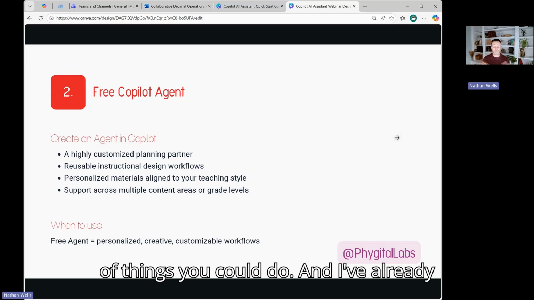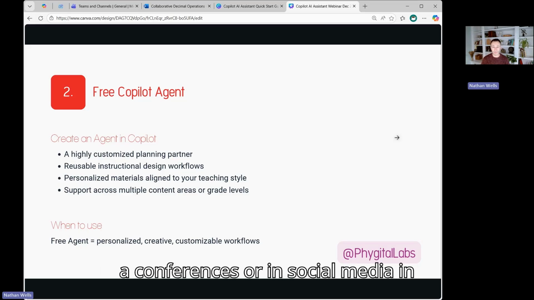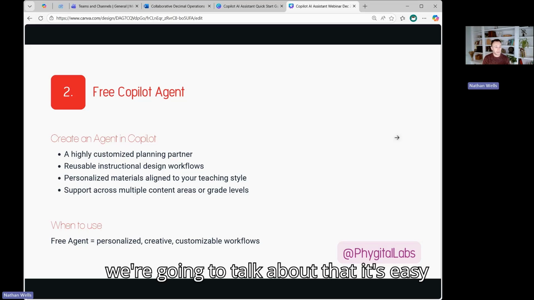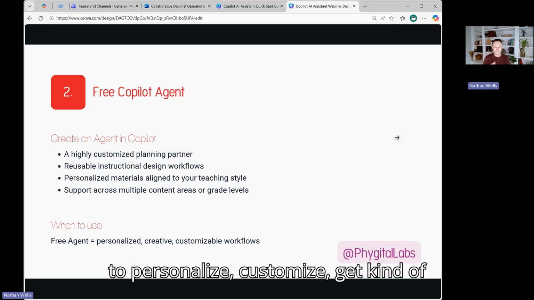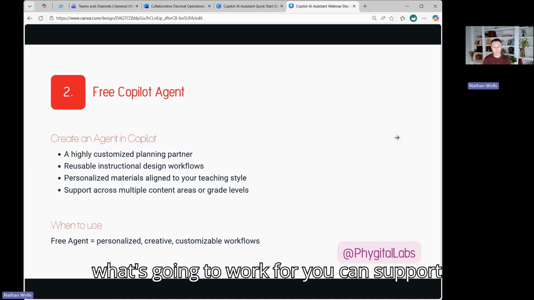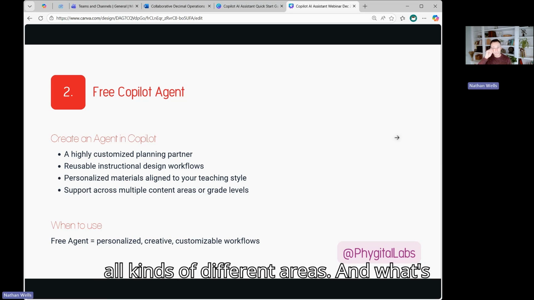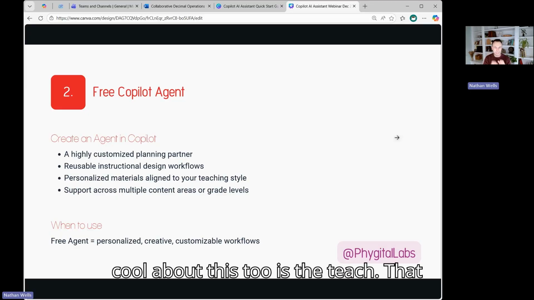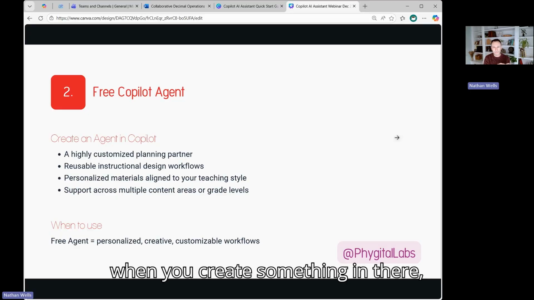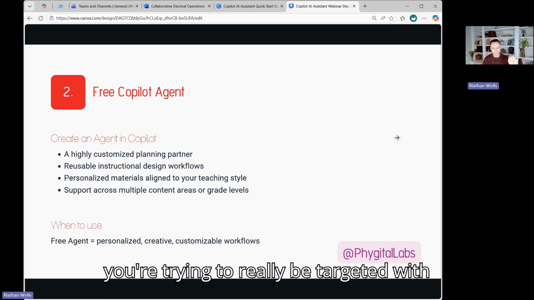There's lots of things you could do. And I've already seen some amazing examples either shared at conferences or in social media in different places. So the agents we're going to talk about are easy to personalize, customize, get kind of creative, figure out new workflows, and what's going to work for you. They can support all kinds of different areas. And what's cool about this too is the Teach app, when you create something in there, you're trying to really be targeted.